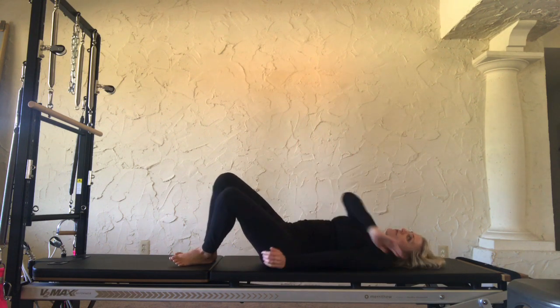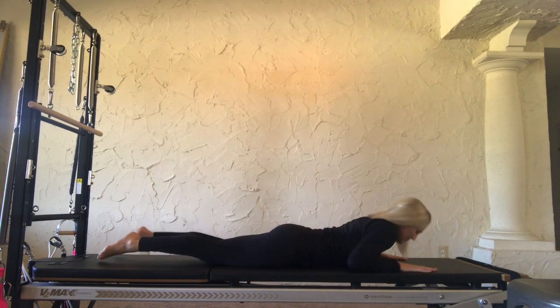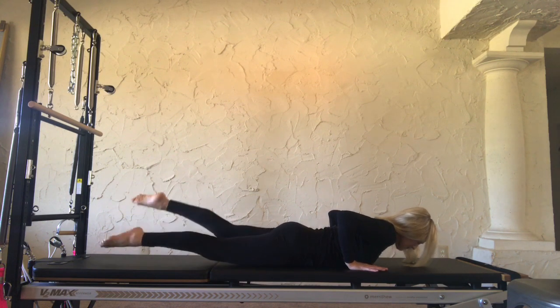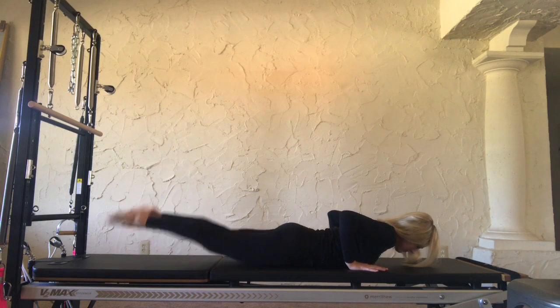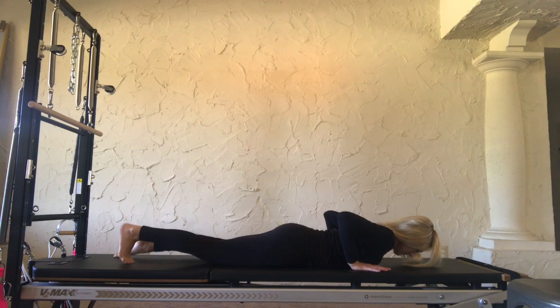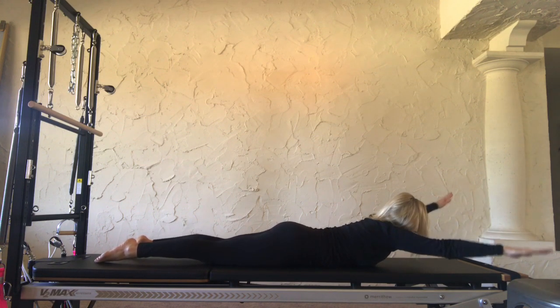Coming into our modified swimming, bend those elbows by your side, lengthen, reach those legs back behind you, and take a little flutter swimming kick. Legs are externally rotated. Then we go ahead and reach those arms out, lift the chest, and flutter those arms.